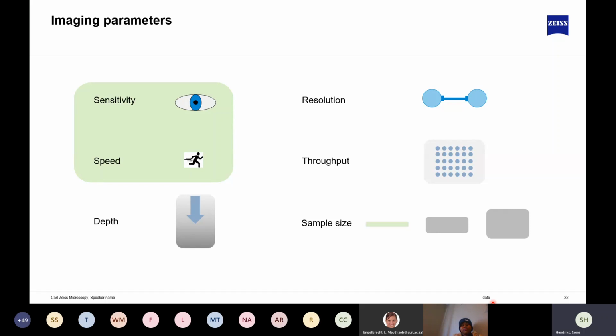When you plan your experiments, you need to consider all of these parameters and then decide, well, which of these 6 considerations are non-negotiables and which ones can I be more flexible on? And then based on that, you can choose the right system or microscope that is suitable to your application. It is important to note that there can be overlaps on some of the parameters.